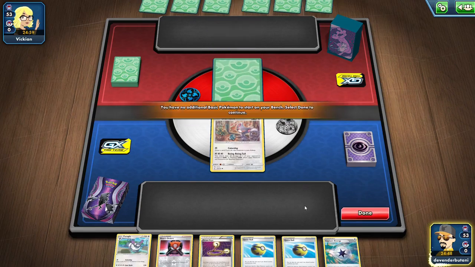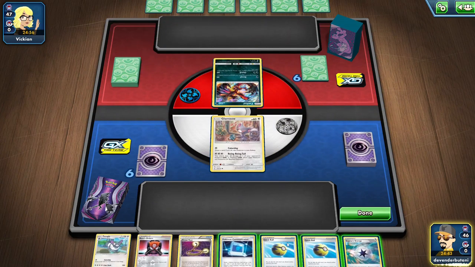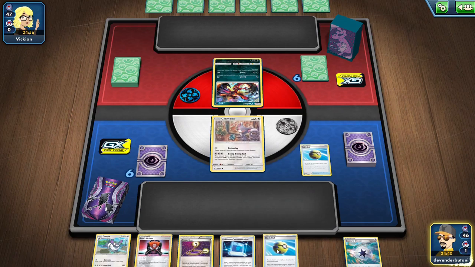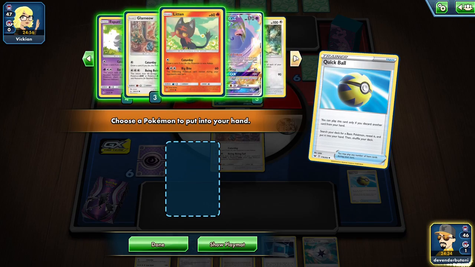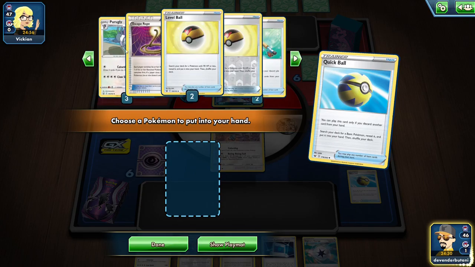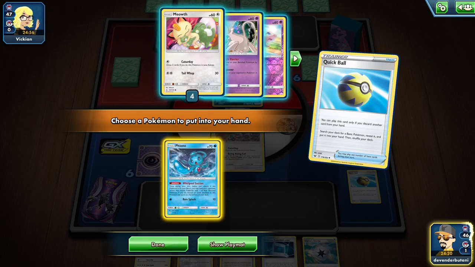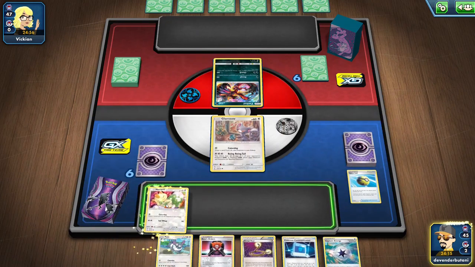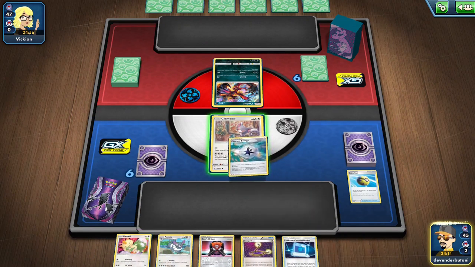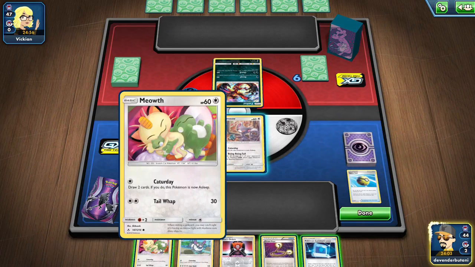And this is the Eternatus deck. And with that, I've got Glameow in the active position. And I grab myself with the Quick Ball. I'm just looking at the cards that I require. So we have got ourselves enough resources. So let's just grab the Meowth, because it's better to grab the Meowth so that we can use Persian the next time around. So let's just put down the Meowth, and another Meowth. Oh, let's just pass then.